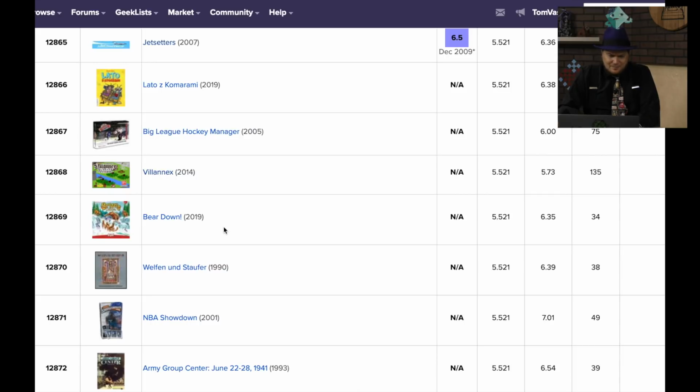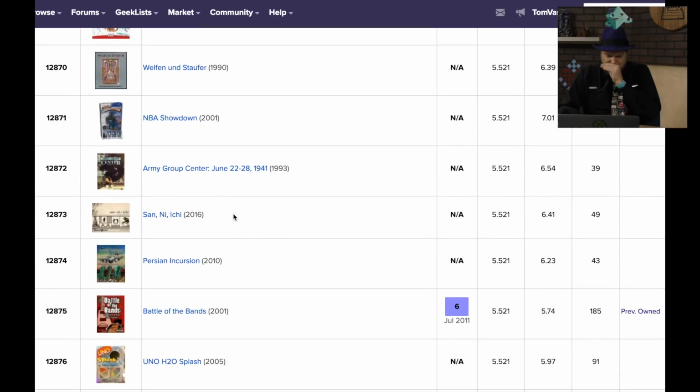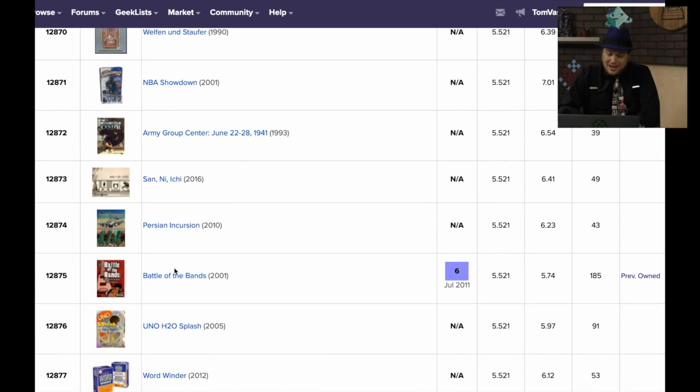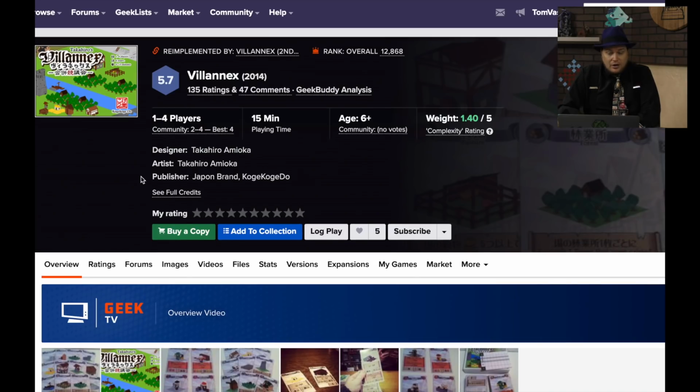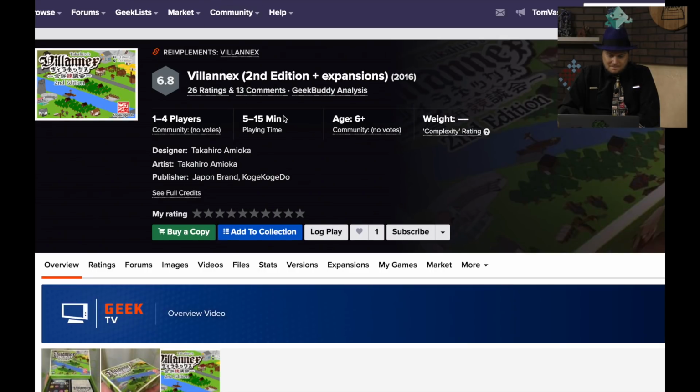Villain X. Bear Down. I got to see that one. I just like the name of that one. Roger, bear down. And let's see, Battle of the Bands. I've definitely played that one. So let's take a look at these. First we have Villain X. Oh, this is from Japan brand. It's been re-implemented by Villain X 2nd edition. I wonder if that one's above 10,000. Villain X 2nd edition is not even in the rankings right now. Alrighty. Well, anyway, so there's a 2nd edition.